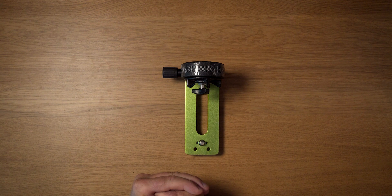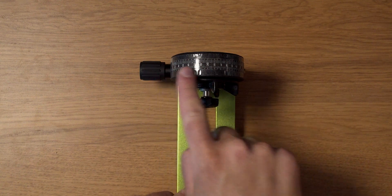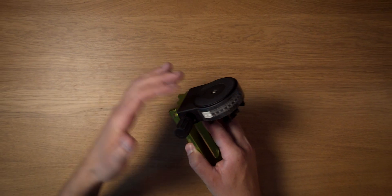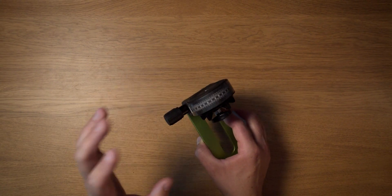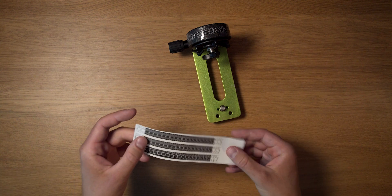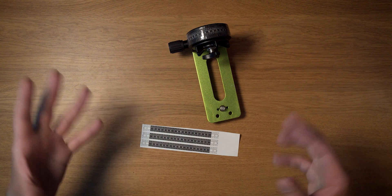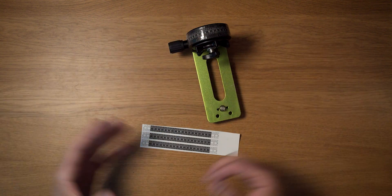Let's get started. At first let's talk about the declination. As you can see on my declination, I have taped in this angular scale, this protractor scale on the declination bracket. This is not something that comes with the declination bracket for the Skywatcher Star Adventure. You can head over to the description of this video and find a link to this image. I have three of them right here and you can print it out, cut it out, and tape it onto your declination bracket.